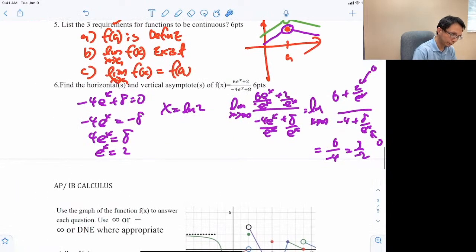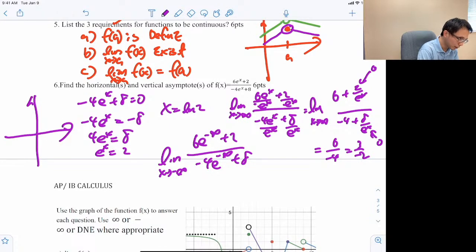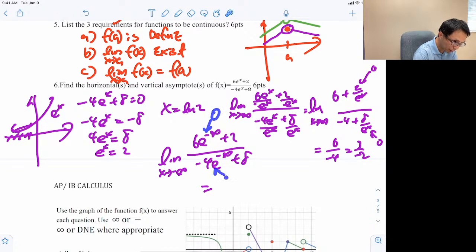Now we need one more, the last one, which people usually have a hard time finding. The limit as x approaches negative infinity of (6e^x + 2) over (-4e^x + 8). Now e to the negative infinity, this is the e to the x graph. If I reach negative infinity, guess what? This all goes to 0. So this part goes to 0, and this part goes to 0. So if that part goes to 0, the answer is just 2 over 8, which is 1 over 4.